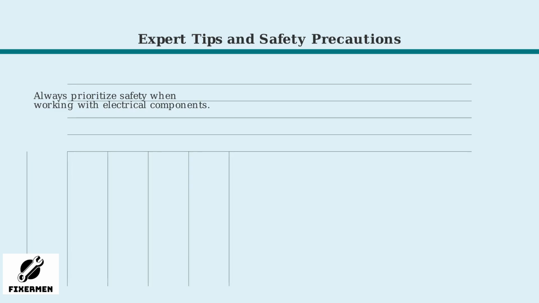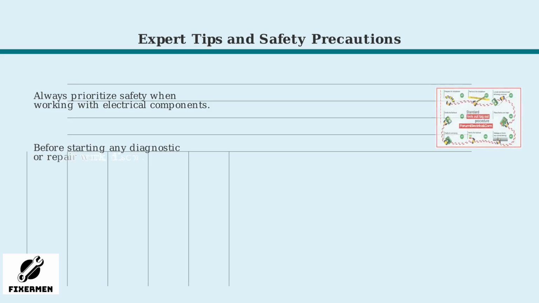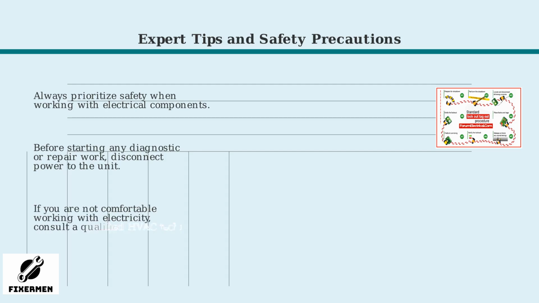Always prioritize safety when working with electrical components in HVAC systems. Before starting any diagnostic or repair work, it's crucial to disconnect power to the unit completely. This prevents electrical shock and ensures safe operation. If you're not comfortable working with electricity or lack the necessary experience, consult a qualified HVAC technician immediately. Professional expertise is essential for complex electrical issues.